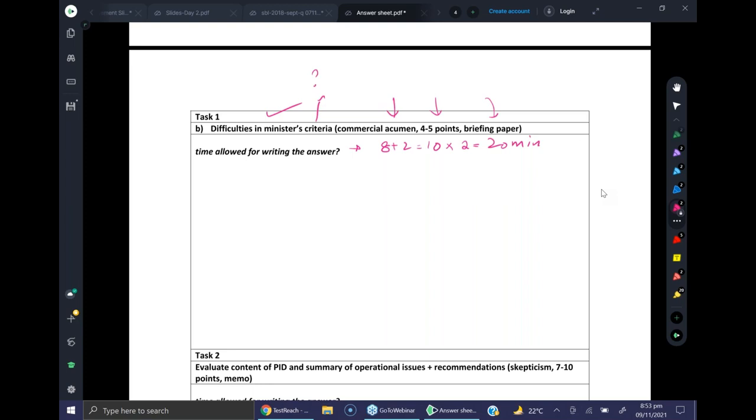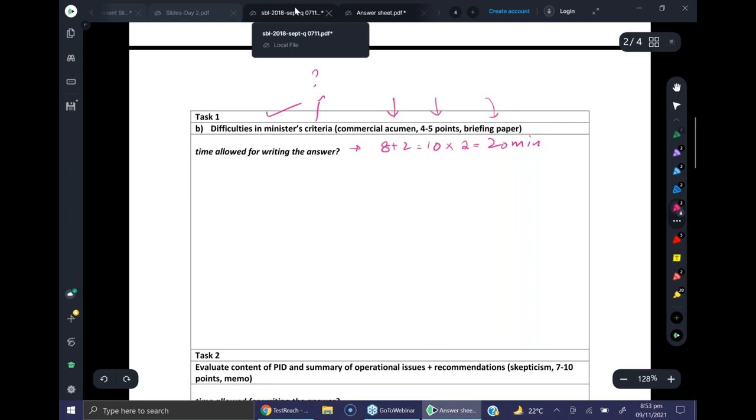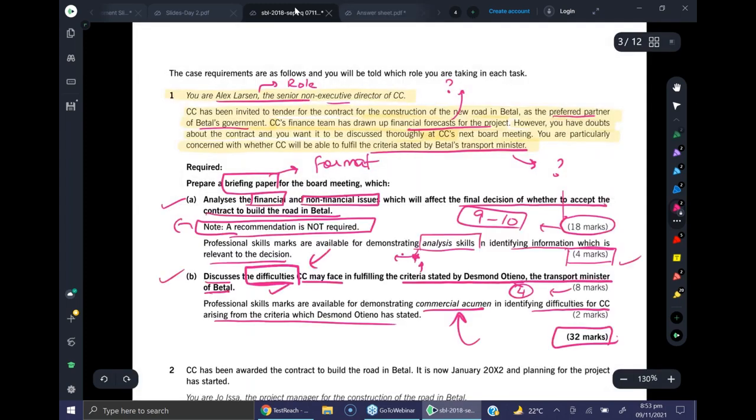Okay, now let's move on. Can you all confirm if this requirement is clear? Because understanding the requirement is a big part of passing your exam. If you misunderstand the requirement, you will write a very different answer, which is not even required, and you're wasting your time, you're not getting any marks. So make sure you understand the requirement, maybe read it twice if you have to, because a misunderstood requirement is the worst thing you can do.